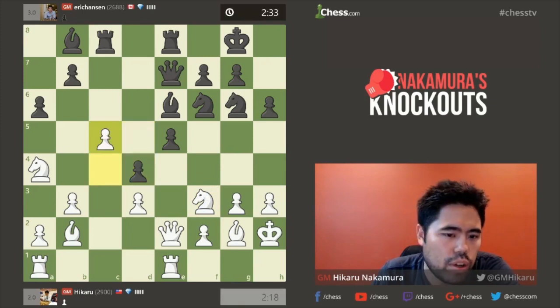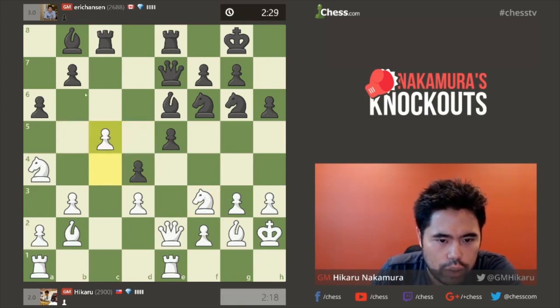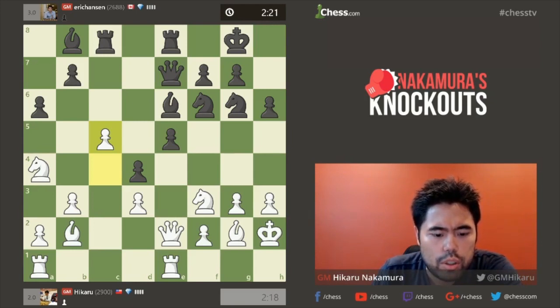Okay, maybe just c5, of course. To stop this b5 nonsense. And also now I have knight b6 too. Yeah, c5 actually was pretty obvious. I shouldn't have wasted so much time on that move. Let's see.